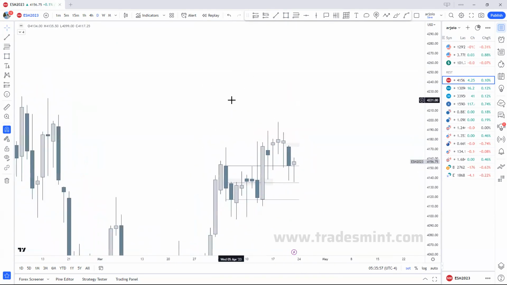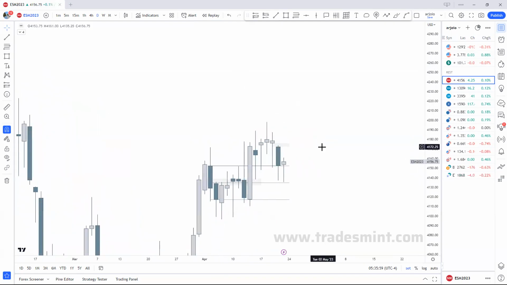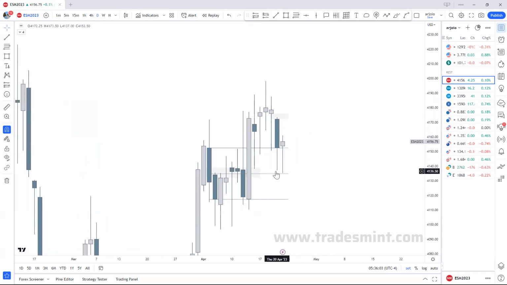And potentially higher prices, of course, but just as the first target, this volume imbalance. And if we are going higher, we are respecting this mean threshold and likely pushing higher from here, where we are currently. So the next few daily candles could be a move higher. The Monday could be a push higher.